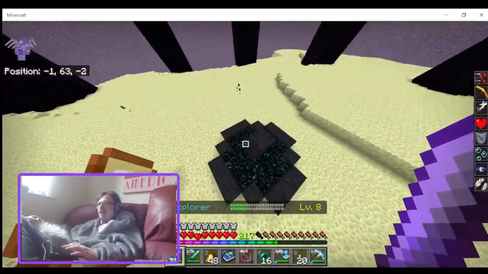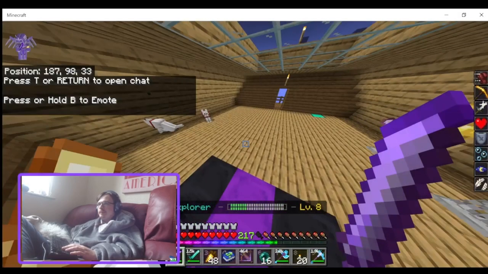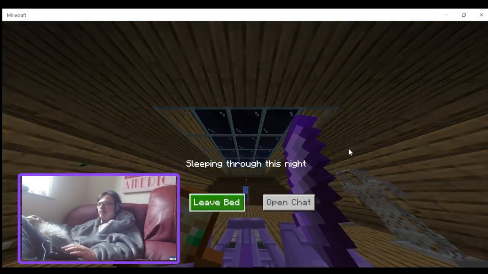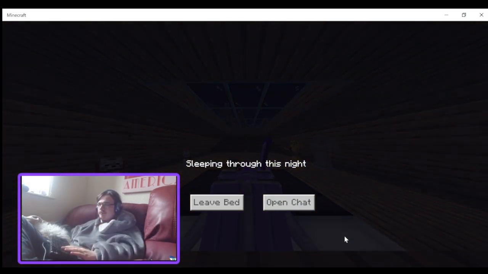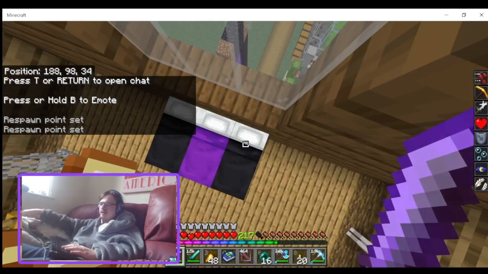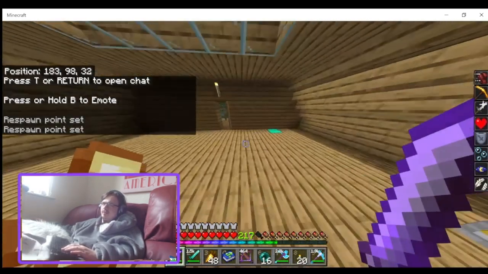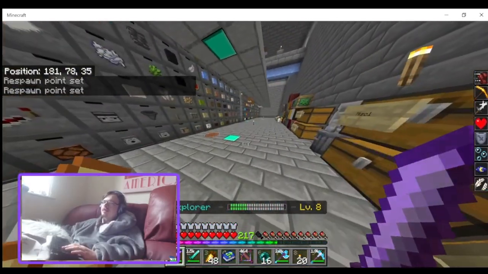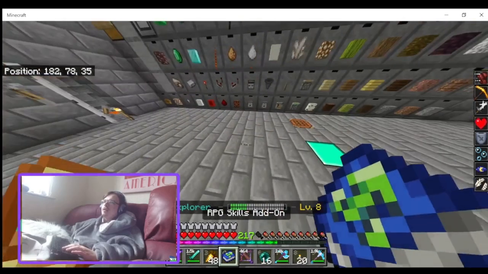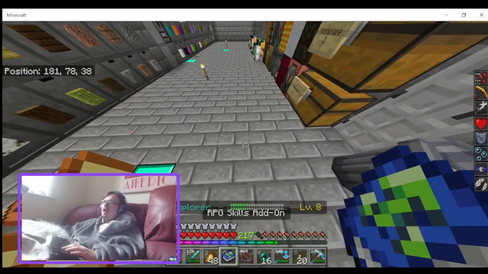Let me just get out of here and sleep. So you're probably not going to be using that. It's not going to be super OP. It's probably going to be like, there's a couple of extra hostile mobs around. It'll boost your attack damage a bit. So yeah.